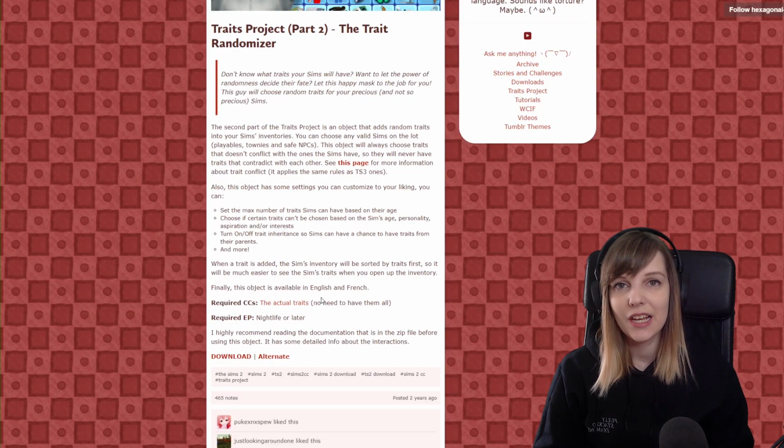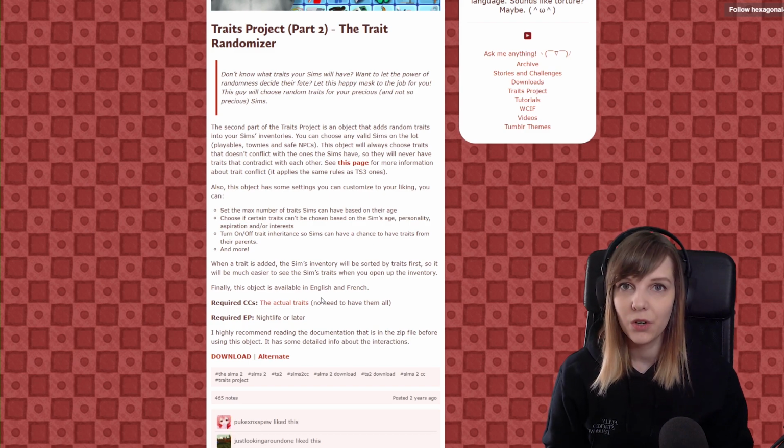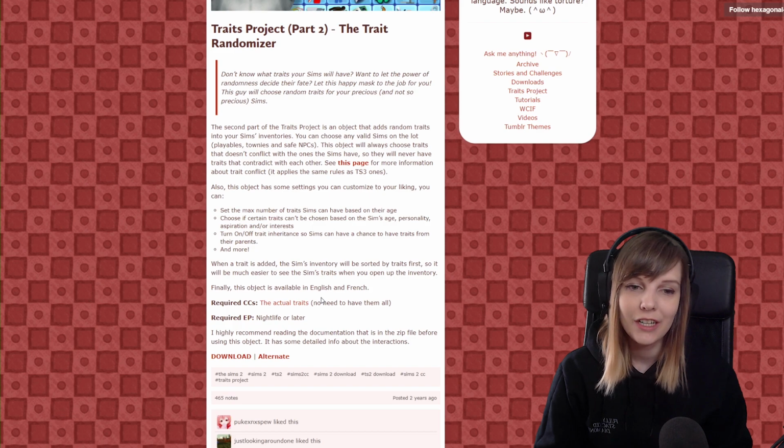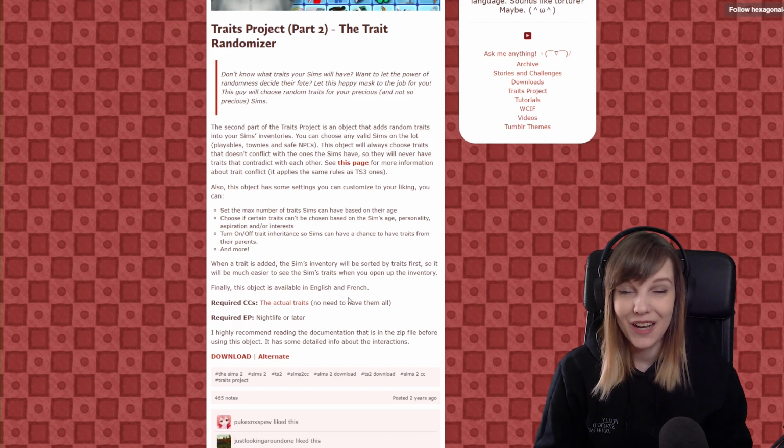The installation is actually pretty easy. You download the files, and the traits you want, you just copy into your downloads folder. If you don't know how to install CC or mods into the Sims, I made a video about this, it's in the corner, and there you have them in your game.